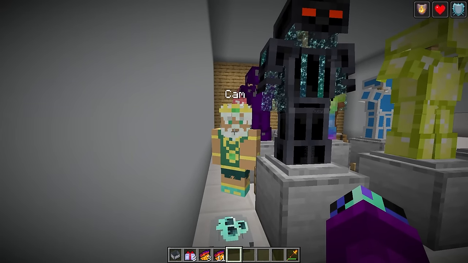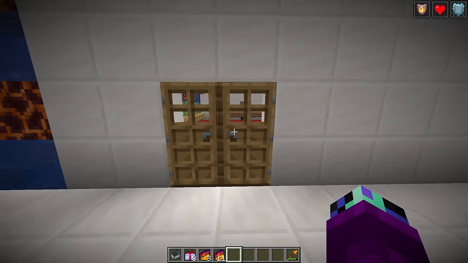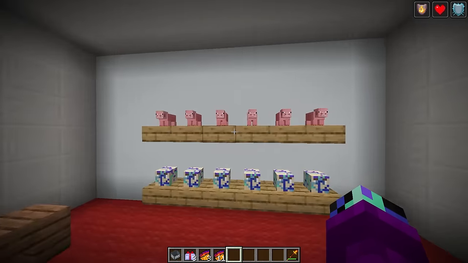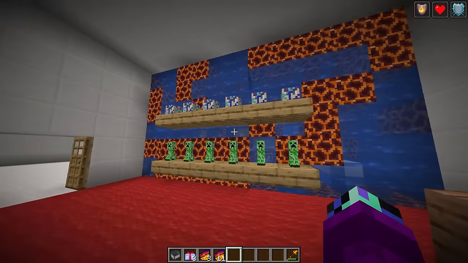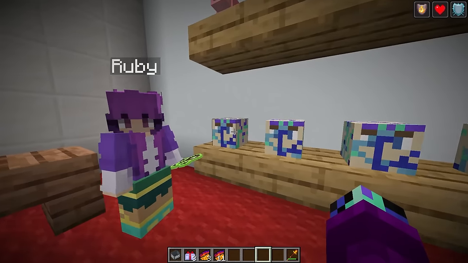All right, well, let's go to the next store. I don't want to buy anything here. And yeah, all right, trust me, guys, the next store is also pretty sick. Over here, we've got the toy store. We've got a bunch of plushies, pigs and creepers and my head. Wow, your head looks cute as a plushie. And yeah, I know. It's awesome.